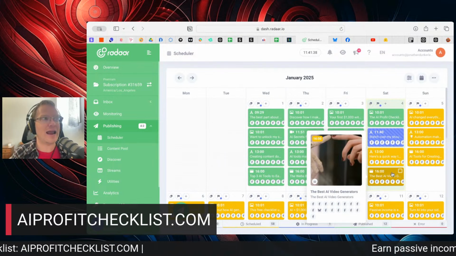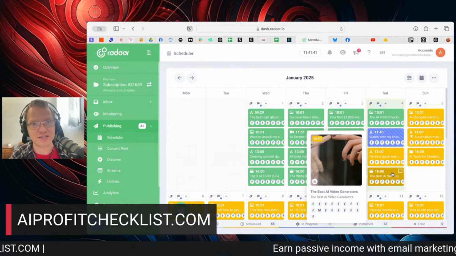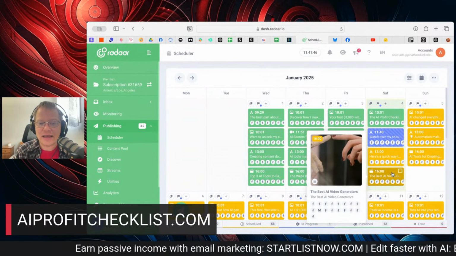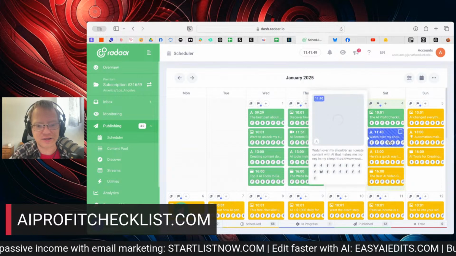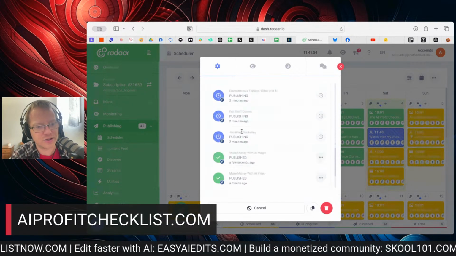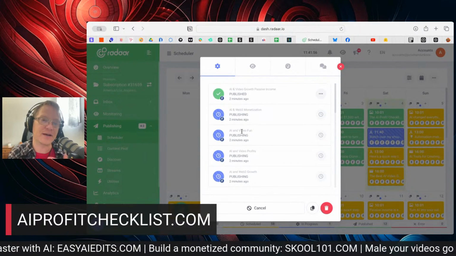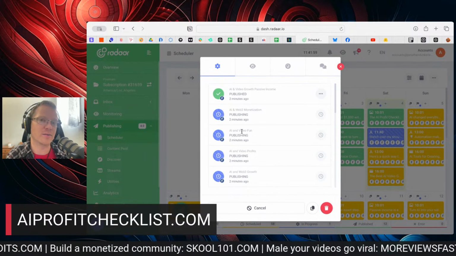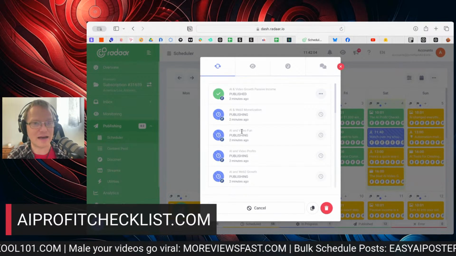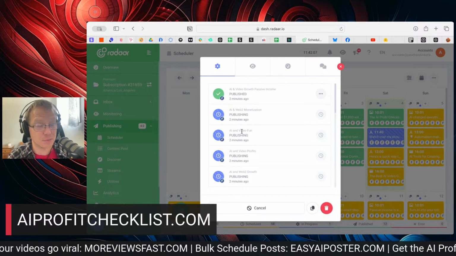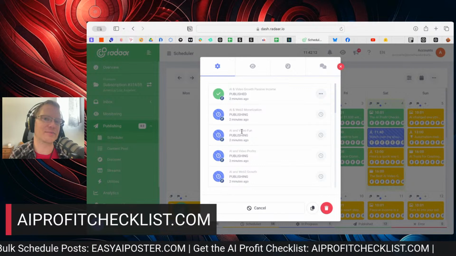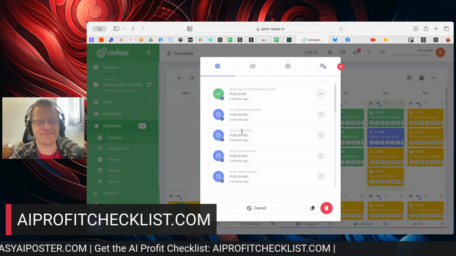And now that AI is making things so much easier to create this content, you're going to be able to easily take that, slightly modify it, and then easily output that to a whole bunch of different places. So let me just click this just to show you. See, it's already posting onto one or two, a couple of them. And I do like Radar also because it doesn't look like it's posting from one place. It's posting from a whole bunch of different IPs, which, if you know anything about the way social media platforms work, that's important. If it sees that it's just coming from one place, it actually says, "Oh, this is just one person posting the same thing all over the place," and they don't like that.